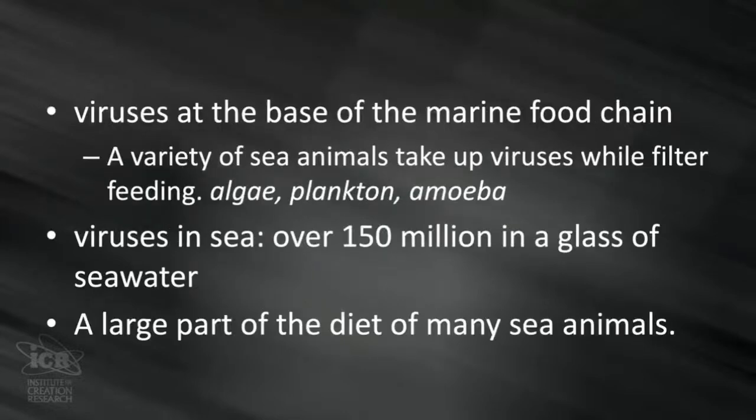And this is important. They're part of the food chain. A variety of sea animals cannot swallow large fish. They can swallow gulps of water, and in fact, the average glass of water has about 150 million viruses. So many smaller fish can get their nutrients by just floating around in the water with their mouth open, taking in the 150 million viruses without doing a thing. And these are small fish typically.